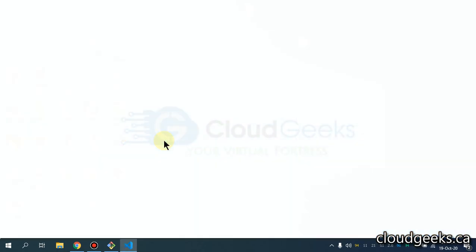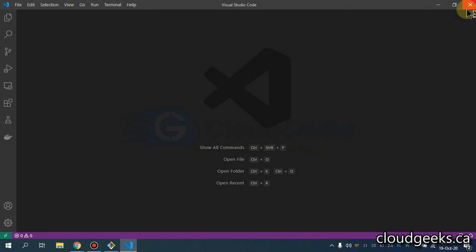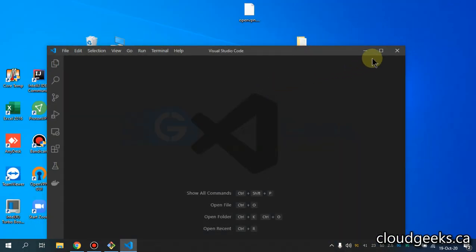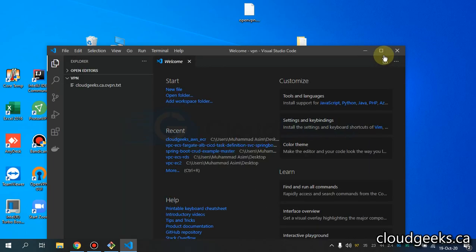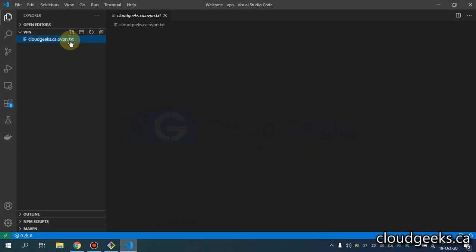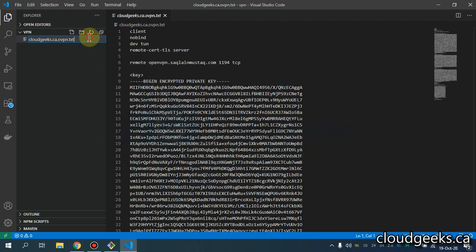For the changes with regard to the DNS name resolution, you have to do some stuff here. Let me drag this folder here, and I'm going to show you what changes are required. First of all, let me rename this one.